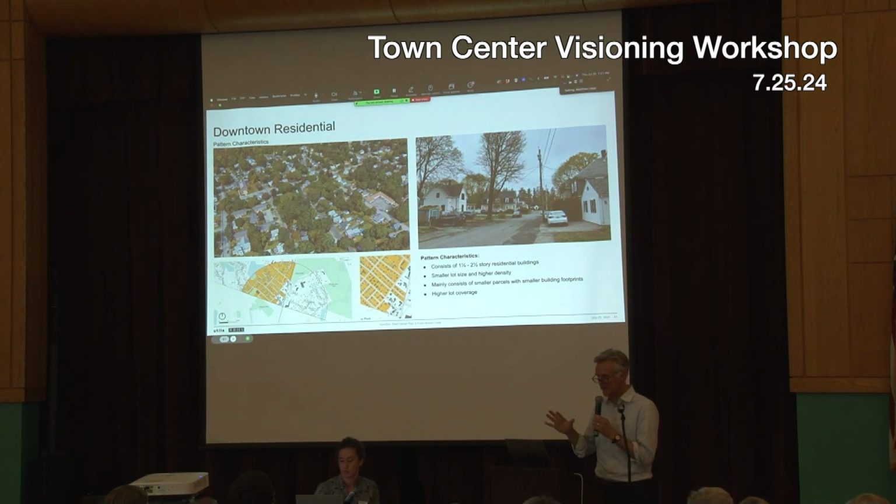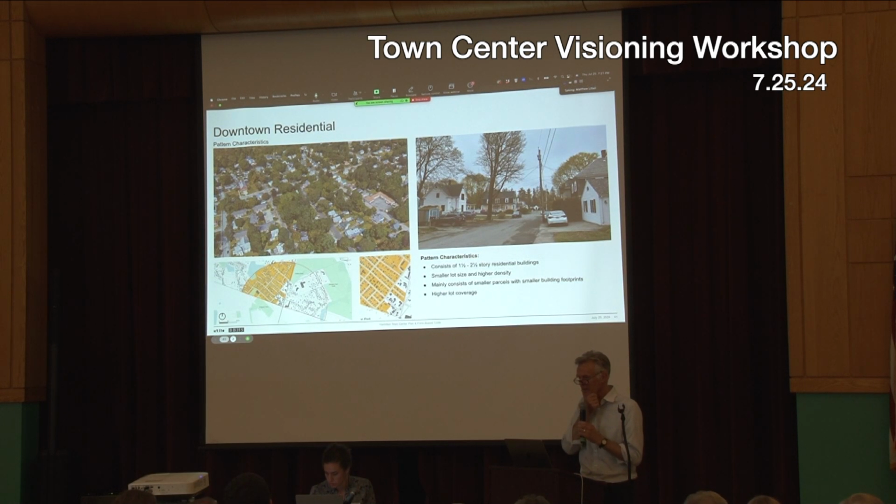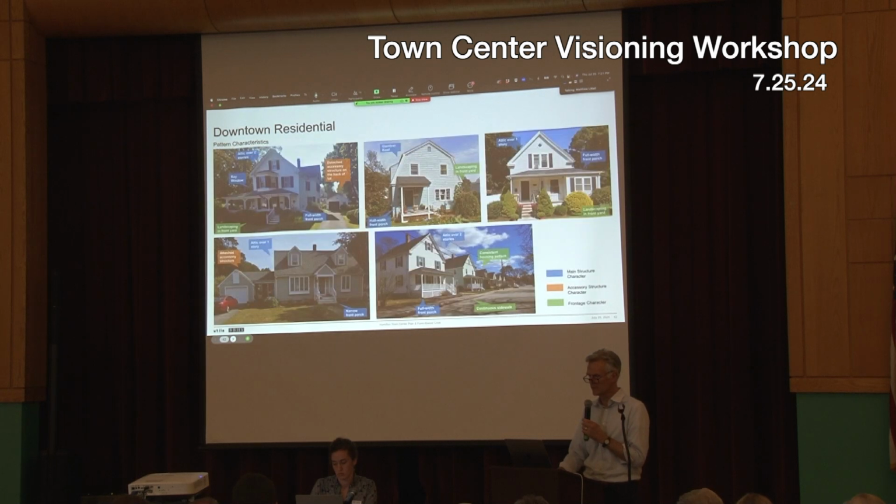The next character area generally we're calling downtown residential. It's the single-family residential that's west of the tracks, and I think it's pretty consistently characterized by slightly smaller lots. In some cases, more informal arrangements of older houses with some garages or small barn attachments. There is generally a higher lot coverage because the lots are smaller, but again, it has what I would say is more of a village character to its density.